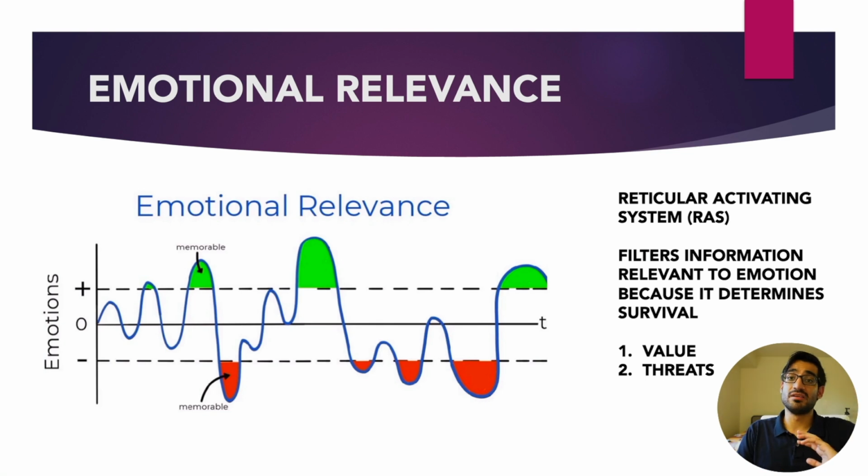An example I can give you is any kind of boring lecture you had in college where you didn't even pay attention because it was so boring, versus a teacher who was so funny and inspirational that you remember them. So remember, your reticular activating system is what filters information. It takes out information that doesn't really matter, and you're okay going into that information on autopilot. You know that you can handle it, versus information that requires a reaction, right?